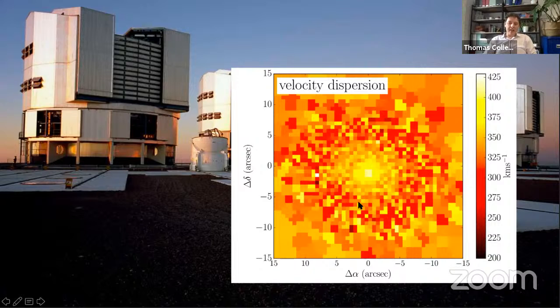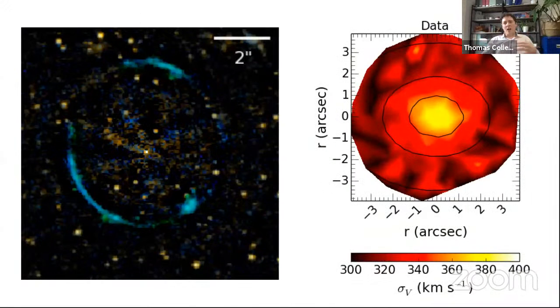And the cool thing about this is that you've now got a completely independent tracer of the mass distribution. You know how fast the stars are moving, you know how Kepler's laws work. So if you can make some reasonable assumptions about the typical orbits of the stars, then you can infer what the mass distribution must be. And the really nice thing about this, just a rebinning of that kinematic data and zooming in on the center, is that compared to the lensing, it has totally different degeneracies.